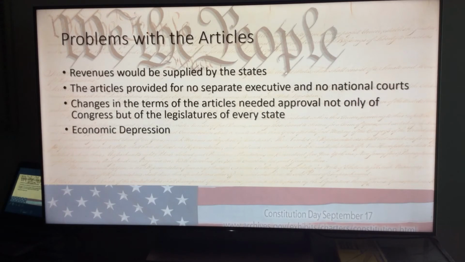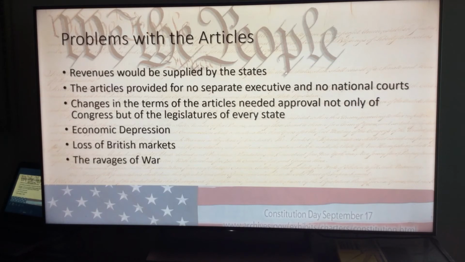Economic depression brought about by loss of British markets. Who did we beat during the Revolutionary War? The British. They're going to be salty. They're not going to be happy with us. Are they going to interdict our shipping? Are they going to allow us to trade with other countries? No, they are still the most powerful country in the world at the time, and they're not going to let us trade with other countries easily.